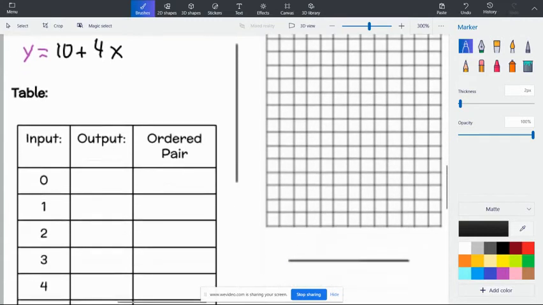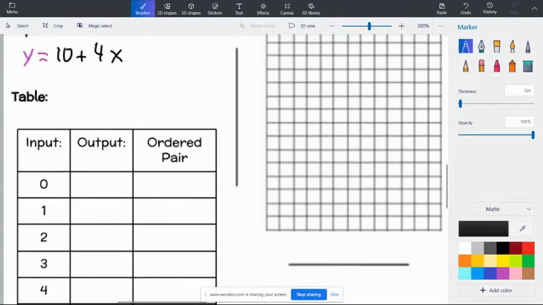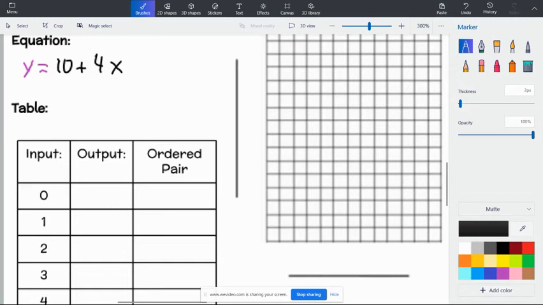After you're done with your equation, you can start plugging numbers in. For example, like we just said, if your input is 0, if you play 0 games, your output will be 4 times 0, which is 0, plus 10, 10. All we're doing is plugging this number in for x, and we're seeing what happens each time you plug a different number in. If he plays 1 game, it should be 1 times 4, which is 4, plus 10 is 14. 2 games, and so forth.